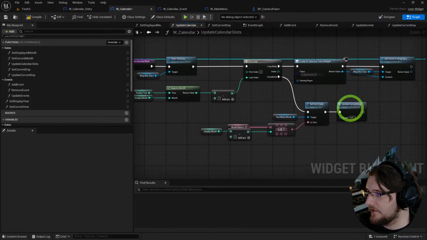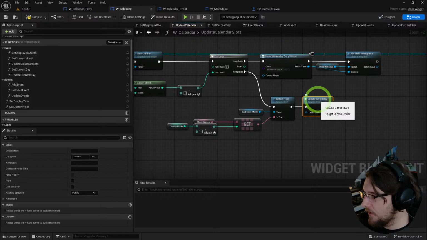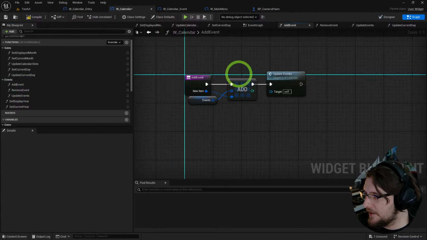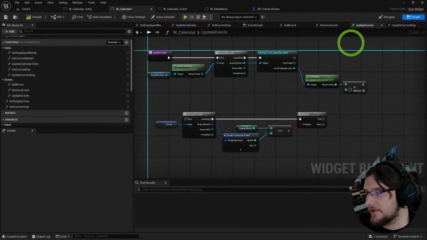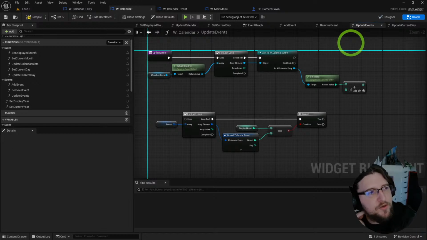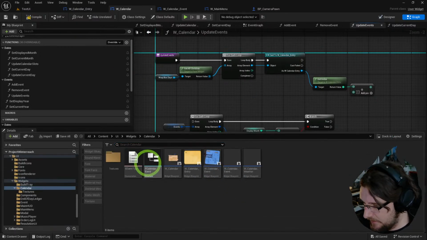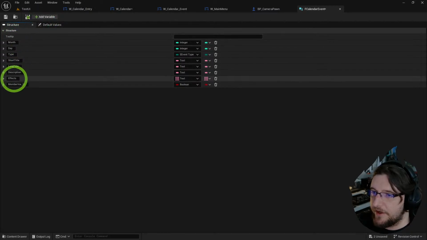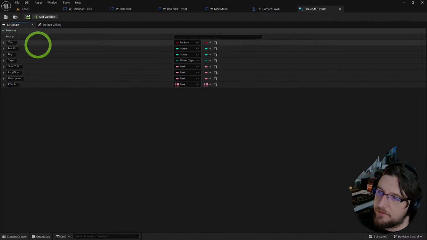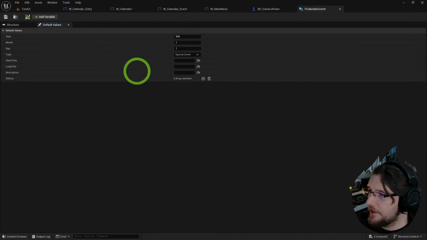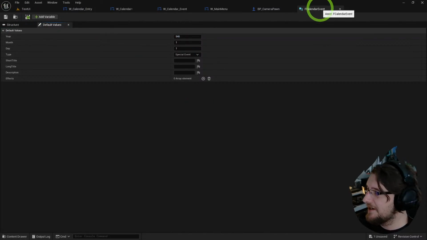It's going to clear the slots. It's going to update the current day. When we add an event, we update the events for the days that are displayed. I need to basically only draw. Yeah, I'm going to need to update the calendar here and add a variable for year, which is mad because it's going to get a little bit spicy for someone. Let's say 540 here. That's just the default year.